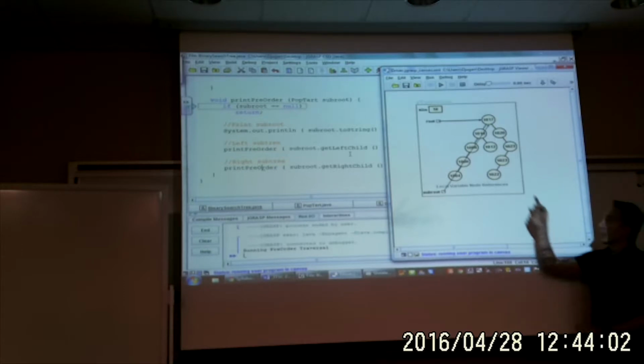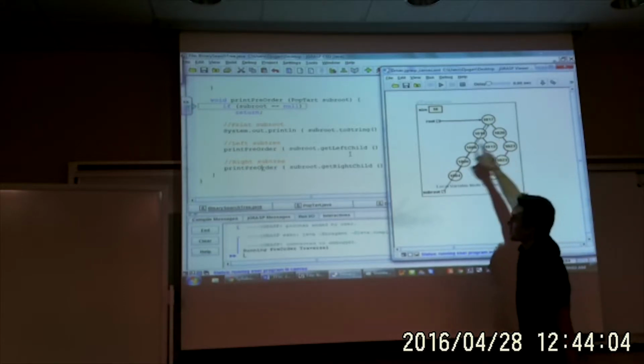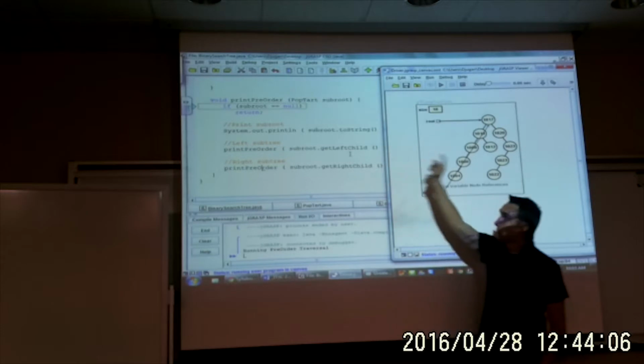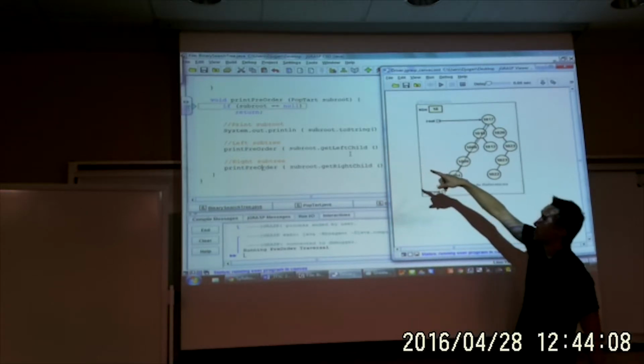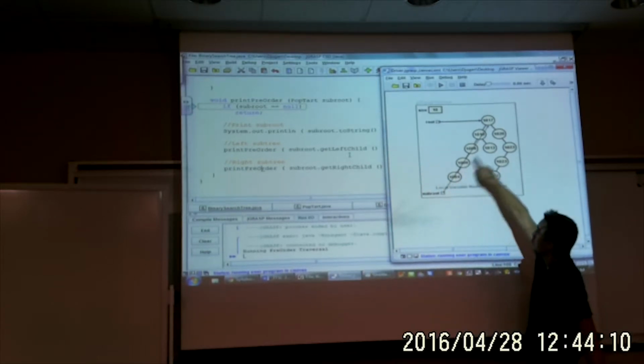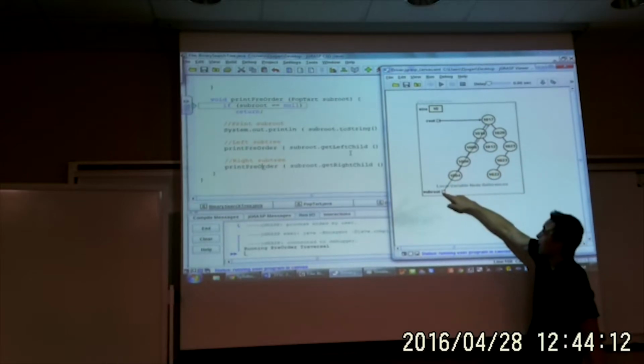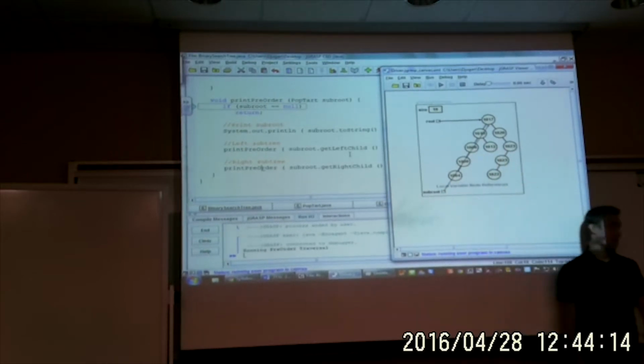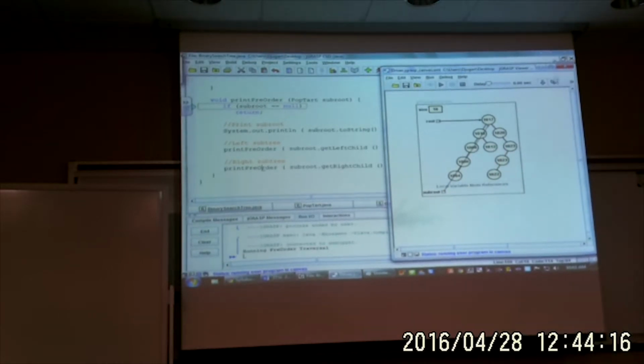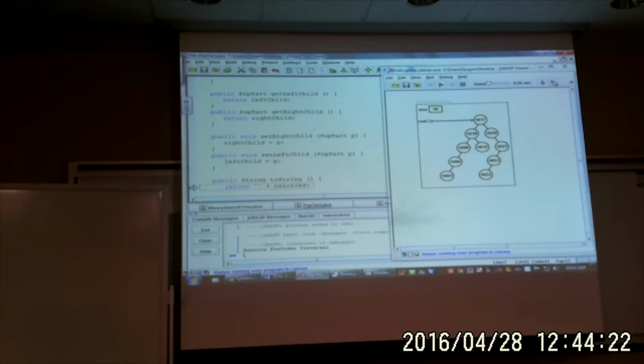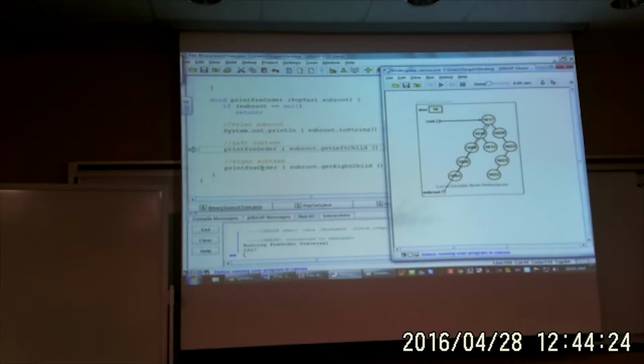Okay. The check is, the first thing we do is we have to first check to make sure that the subroot's not null. Is our subroot null? No, it's not. It actually points to an object. It points to 1017. Okay, so that's going to be false. So we skip down and we output the subroot, that's 1017. We call its toString method, and we print it out. So it shows 1017 right here.